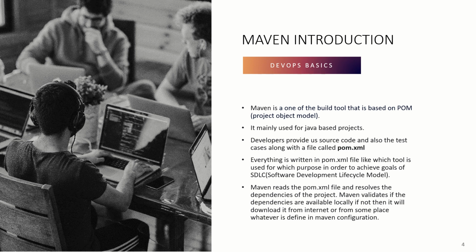The first time we execute Maven commands on a machine, it will download those dependencies according to pom.xml, and from the next time it will first check the machine. If the dependency is available, it will not be downloaded, but if it is unavailable, it will be downloaded from the Maven central portal. Maven is a tool which has certain commands, and we'll discuss in our slides later what commands we'll use in order to build our source code.